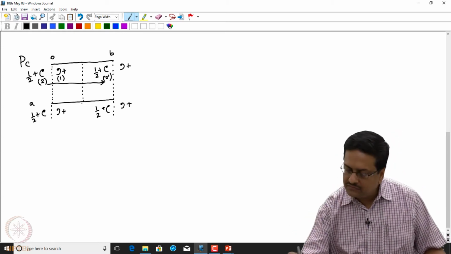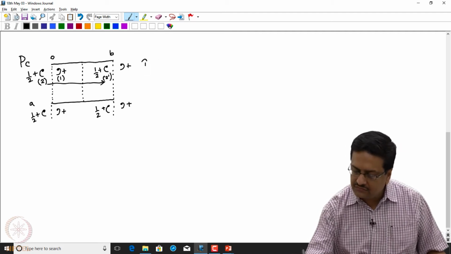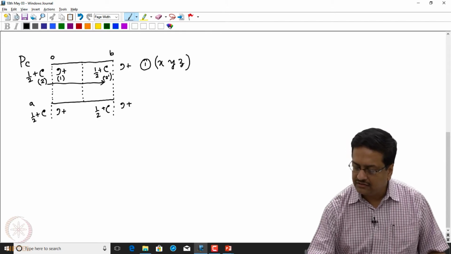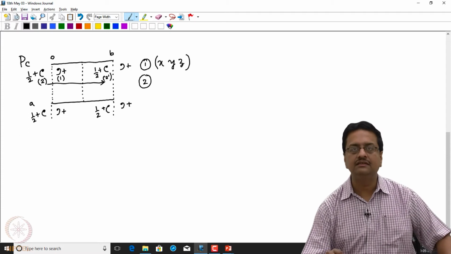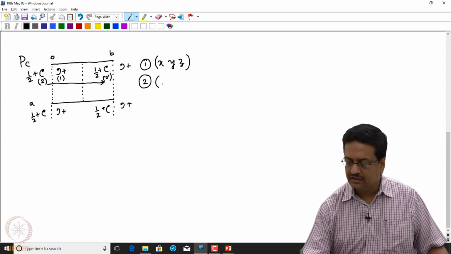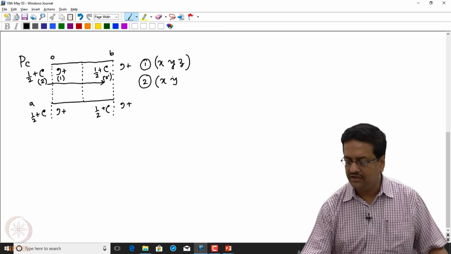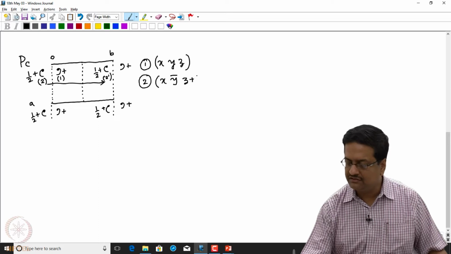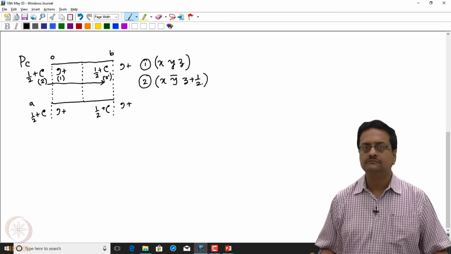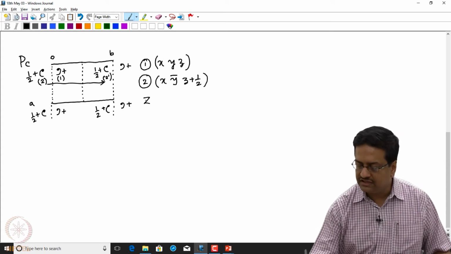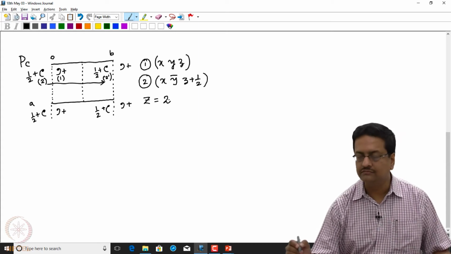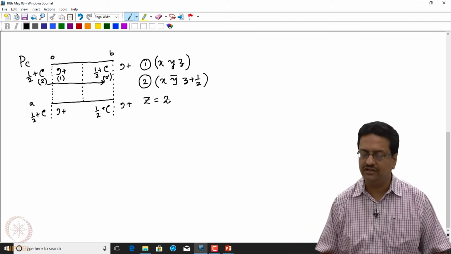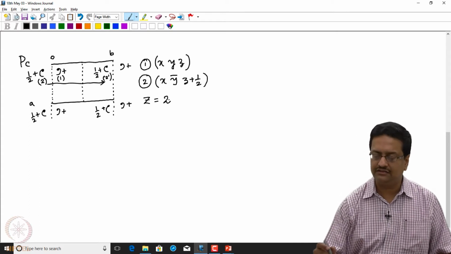So what are the equivalent points in this case? The first point is obviously x, y, z, and the second point, point number 2, is a c glide perpendicular to b. That means x remains, reflection perpendicular to b brings it y bar, and translation along z makes it z plus half. So what is the value of Z here? Once again, it is 2. We have two molecules or two groups of atoms inside the unit cell in case of Pc.